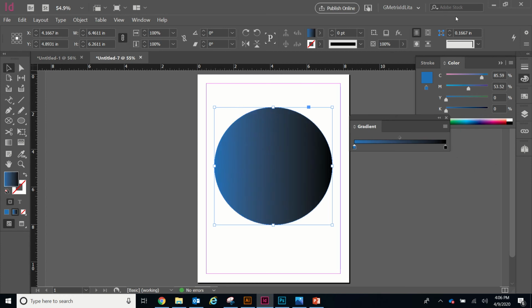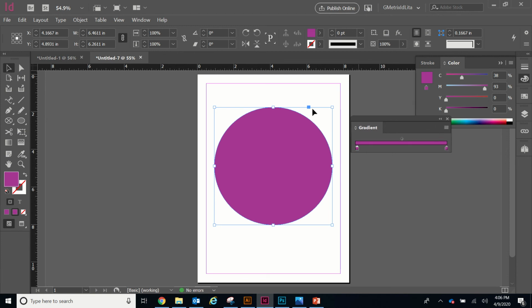Another thing you can do is, now that I have the blue already in here, I'm going to go back to the color panel. I'm going to maybe pick a different, more purpley color. You can also drag that onto one side of the panel. So you can change it either way that you want to and come up with the color that you like. Another way of doing that is to click the color stop and then just select over here the color that you want. So whatever side that you want to be changed, you can click around for that side.